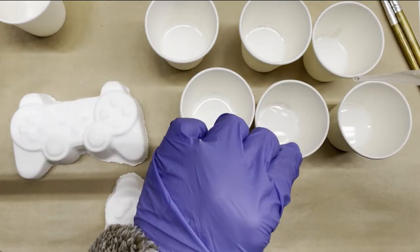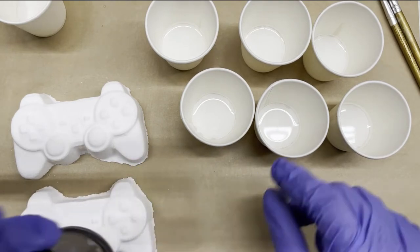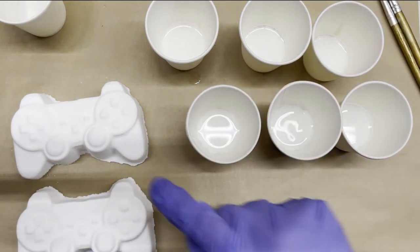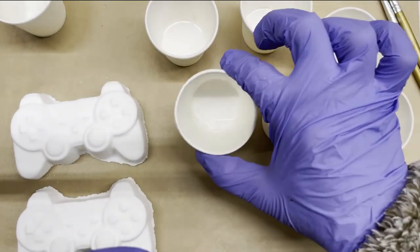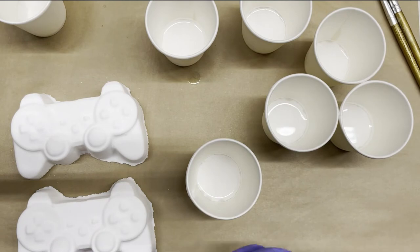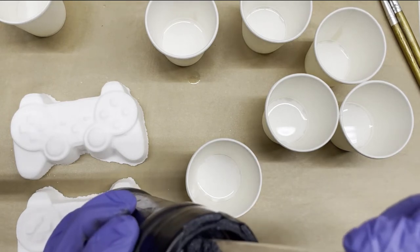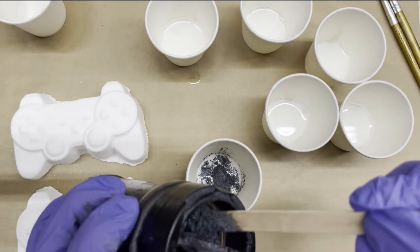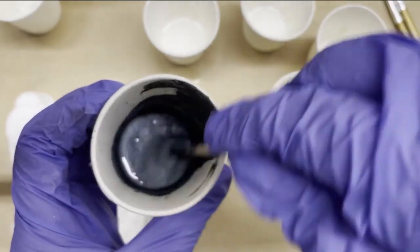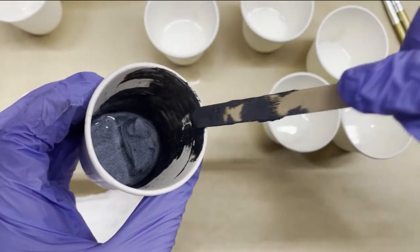I want more of the dark gray than anything else, because that one has more surface. The buttons are gonna be dark gray and the tippy tops up there. So I think this one probably has more. I typically like to mix my micas with a popsicle stick. I don't know why. Something about the sound of the popsicle stick on the side of the paper cup that I find really satisfying. Anybody else find that sound satisfying? I don't know what it is.